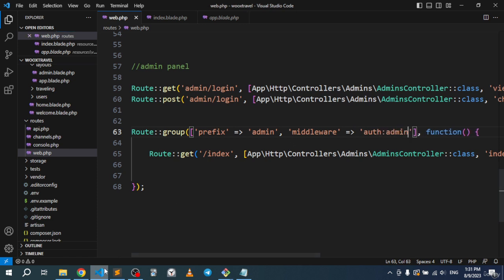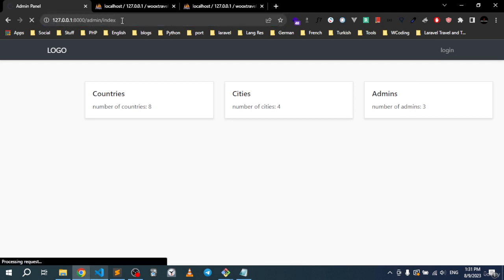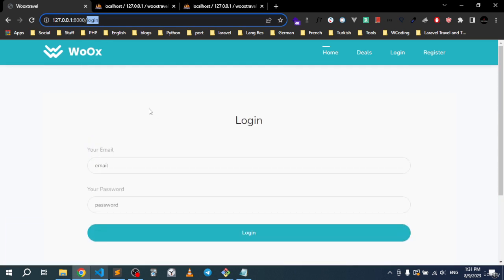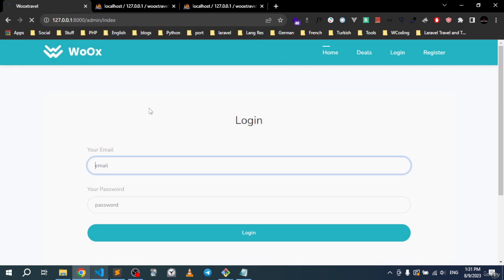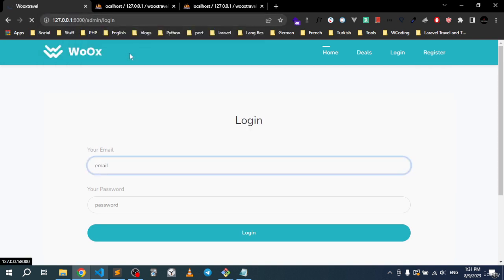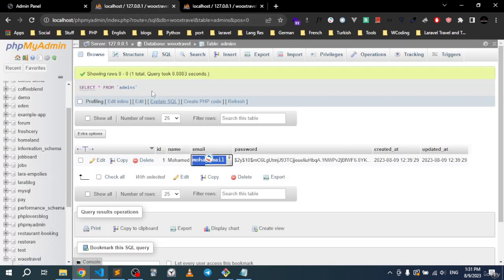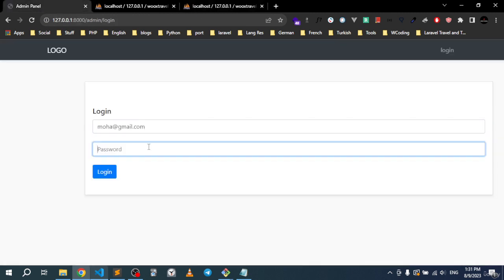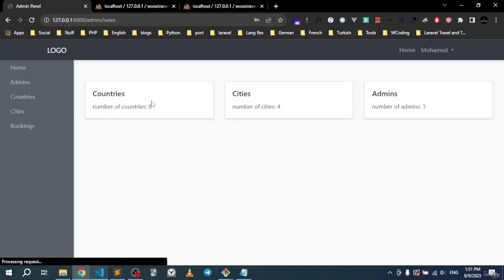All right, so if we save this now and refresh, as you can see, we're going back to the user's end right there. Let me try this once again, admin/index, and as you can see, we're going back to the login and the user's end. Let me now try to access the login. We can simply access it, and that's totally fine. Let's try to log in right here. As you can see, I'm going to admin/index, and it's all fine. It's all great. Since I'm logged in, I can now access the index page.